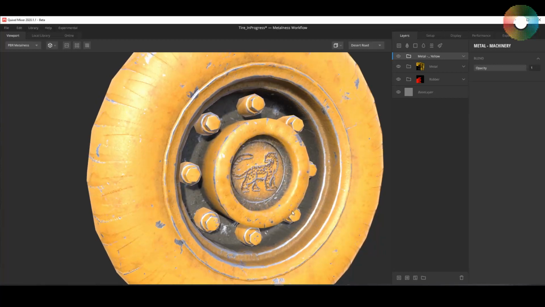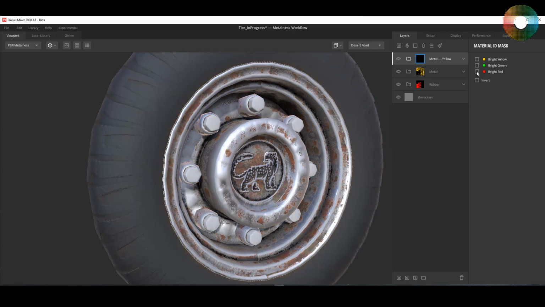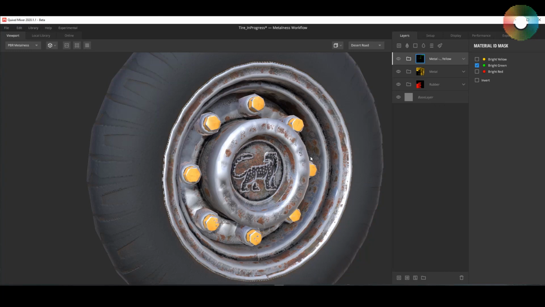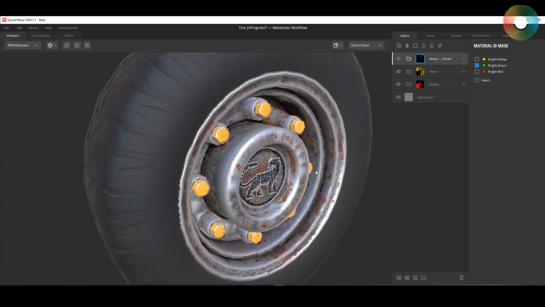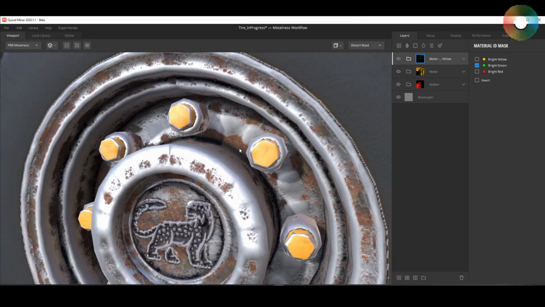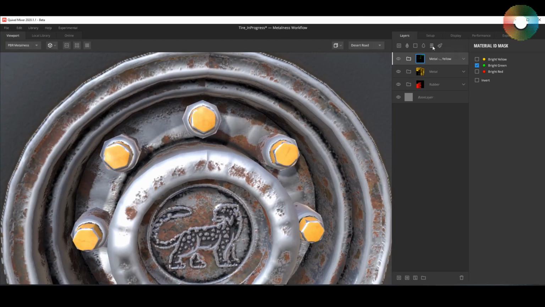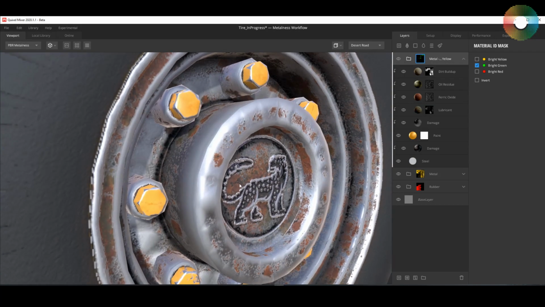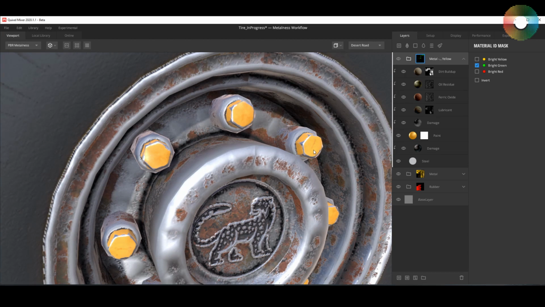So this is how it looks, and I can then apply the ID for this, which should be the red one, maybe the green. Yes. So as it can be seen, it already looks good enough, and we can go in and change its properties to make it behave like we want it to.